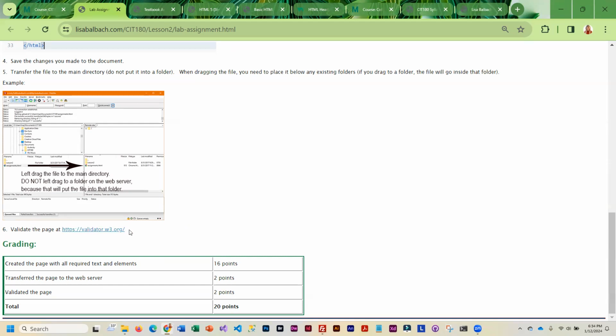It does not like nested tags. And quite often it will say that there's an error and there's not. Okay, so keep that in mind when you use it, that it's not perfect. But if it says there's an error, I would definitely look to make sure you didn't make a typo. Okay, that's why I'm having you use it.